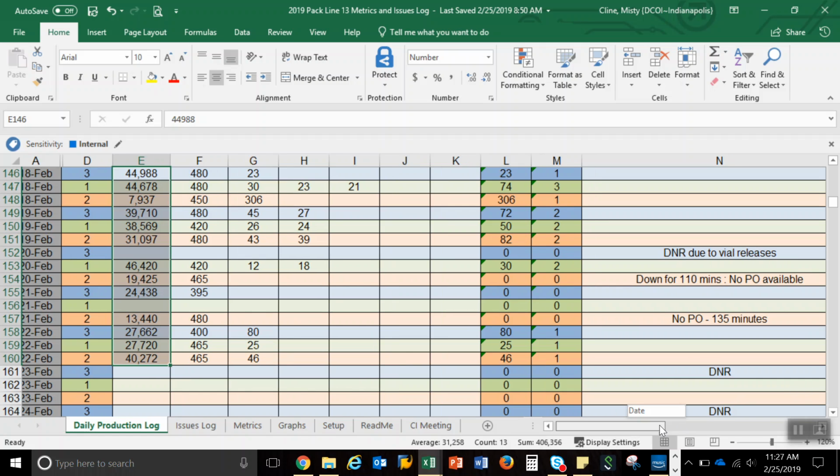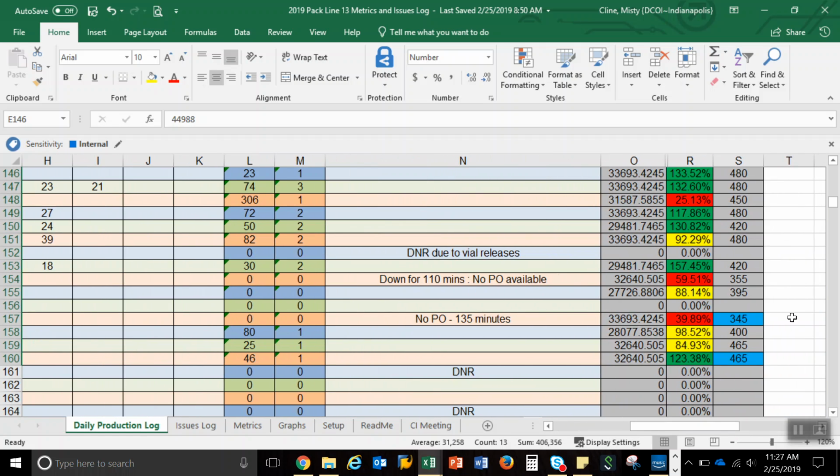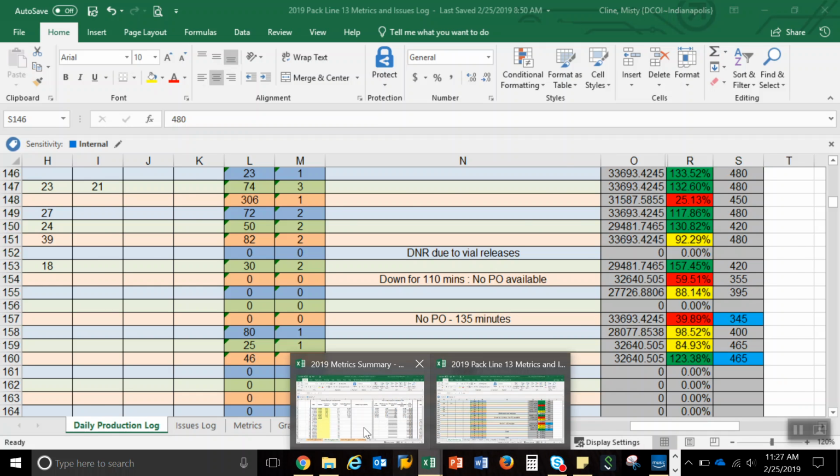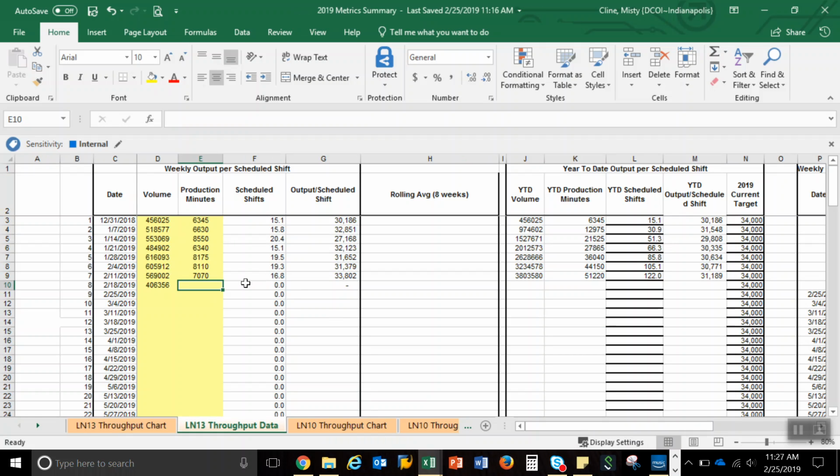Let's go back over to our metrics file. And then let's highlight the adjusted times for each day. That's going to give us the total minutes, 5635, total scheduled minutes. So let's go back to the summary, 5635. All right, so that automatically populated the output per shift for that week.